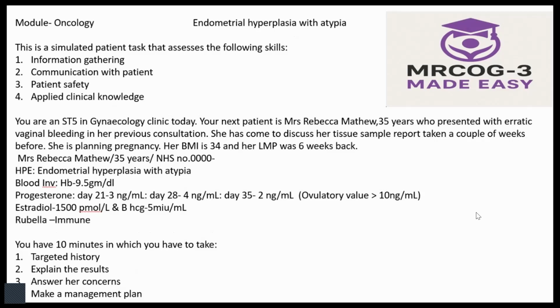So these are the things which we have to tell them, and also the care, the Macmillan care, and then breaking bad news. It is very important in oncology. Breaking bad news, we need to tell them very sensitively and provide psychological support. So breaking bad news and psychological support are very important. Now, communication with the colleagues and multidisciplinary team is very important. It comes up in almost every station in these malignancies.